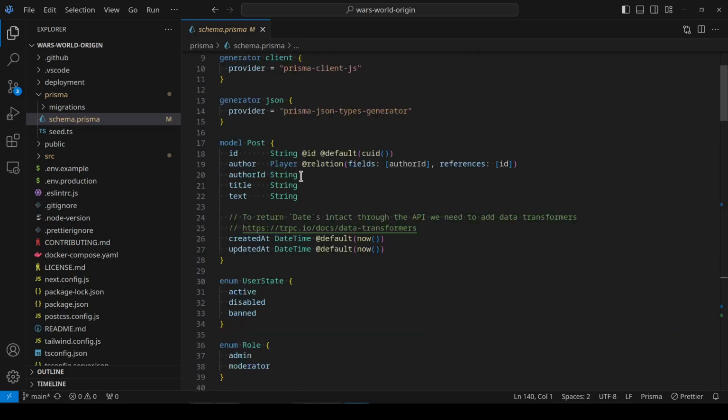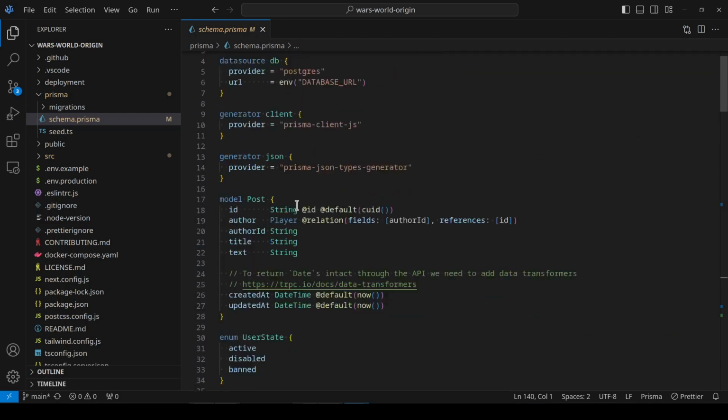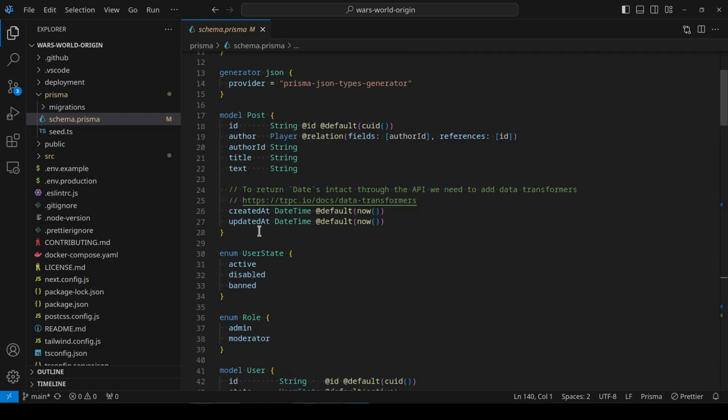So this is just a schema file. This is the way that we write our tables in Prisma, but it's a little bit smarter than just writing SQL, because in SQL we can't really express true relationships between tables. The best that we can do is create tables and then create foreign keys, and then we just have to stitch the relationships together ourselves with our code. And Prisma does most of that for us.